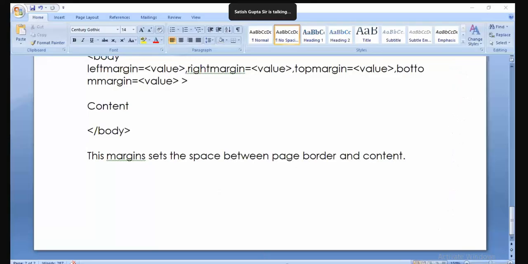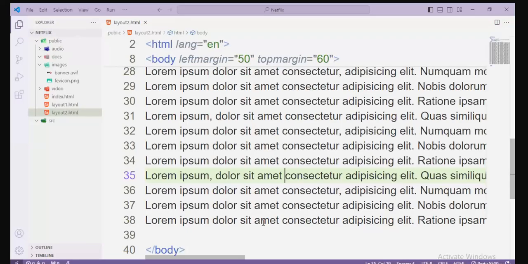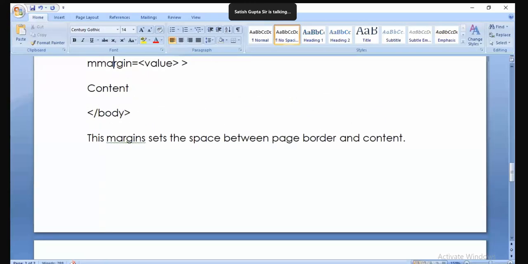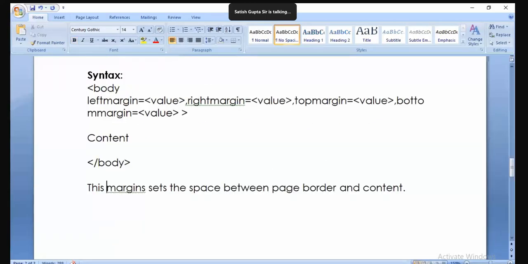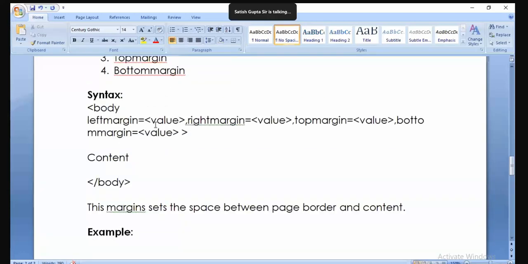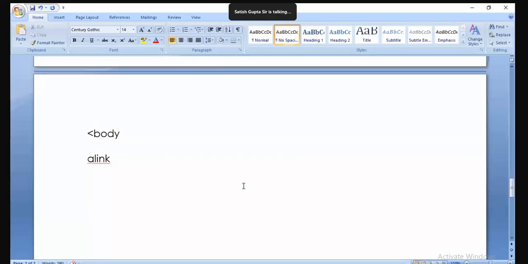Right. The next one is now you have two more attributes here. One is a link. Example means I'll write here example. A simple example I'm writing. Some body. So there is a body and I just write a left margin and it followed by the value.